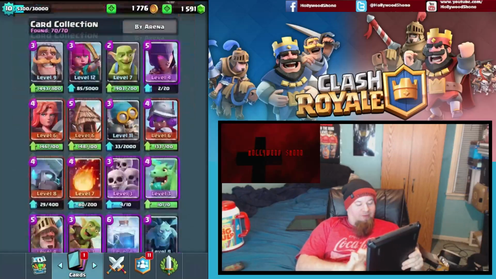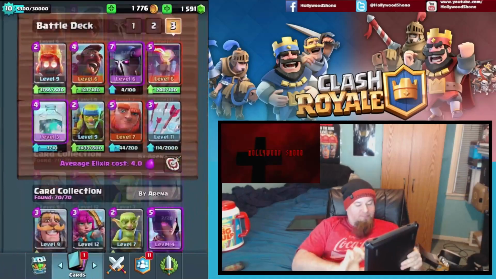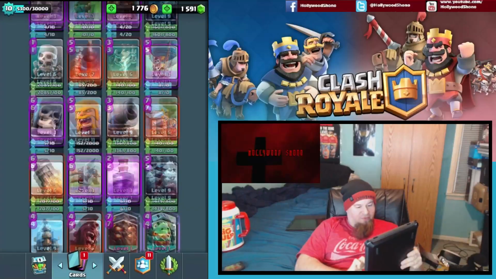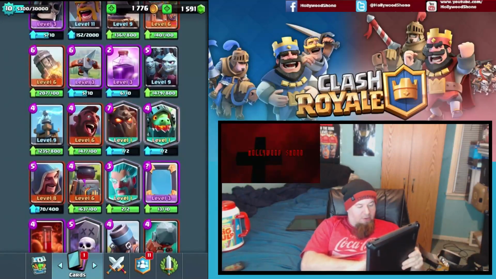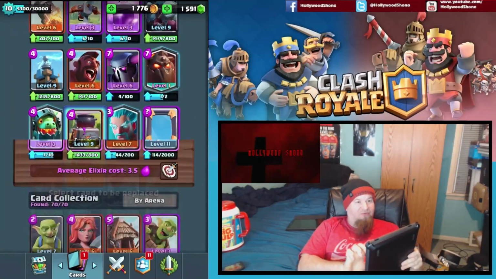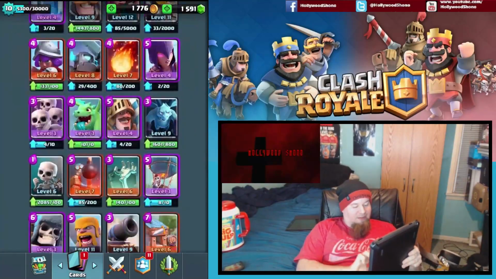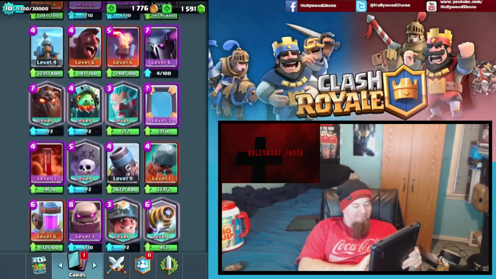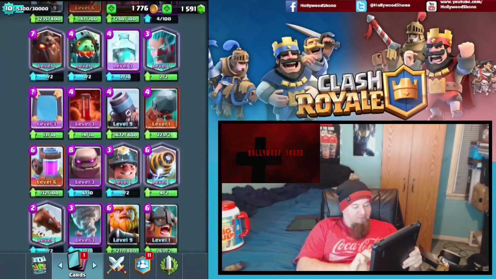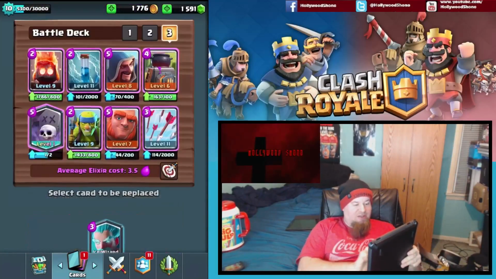Now, once you run into Arena 5, you get some really cool options in Spell Valley. You get the Fire Spirits. You then also get a Zap. And you also get the Wizard. There we go. And a really annoying card, in my opinion, kind of like Ice Wizard annoying, is the Valkyrie. Now, obviously, if you're really, really lucky, you're going to get the Graveyard in Arena 5. You're also going to get the Ice Wizard if you're really lucky, kind of like I did out of a Legendary chest on my third account. And I actually hit Arena 9 of it.